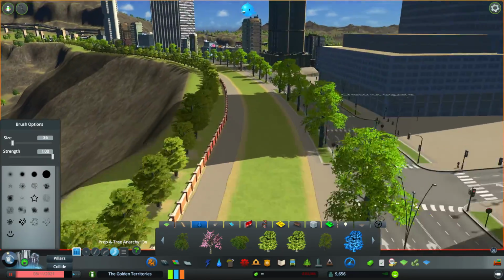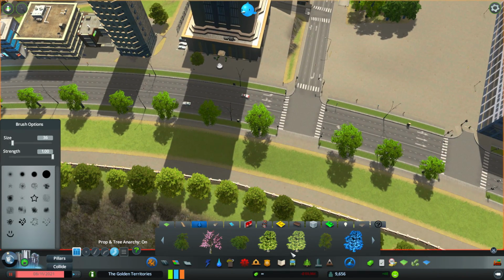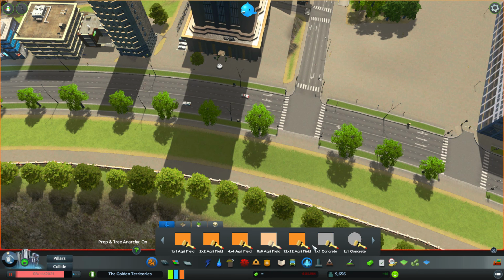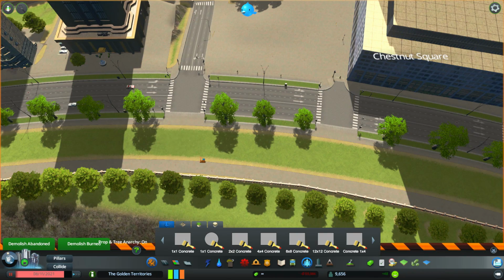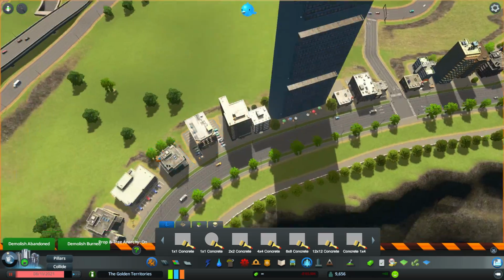Tough decision, I think. We could obviously pave the whole lot. We could go in here, we could find our concrete patch tool, which is it a 4x4? No, we want a 2x2. Could go ahead and patch the whole lot, which, I mean, it could work. Or we could put it at every single intersection.